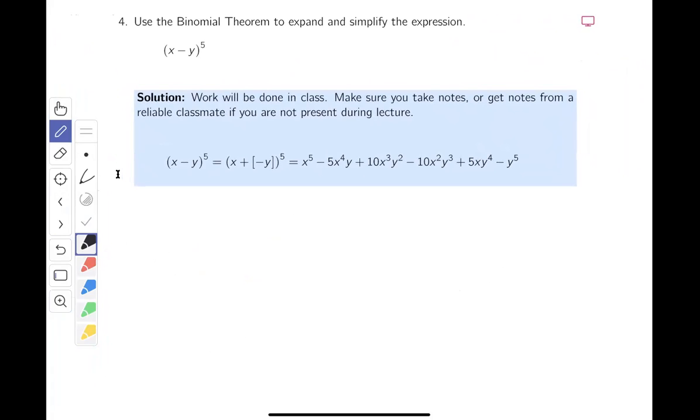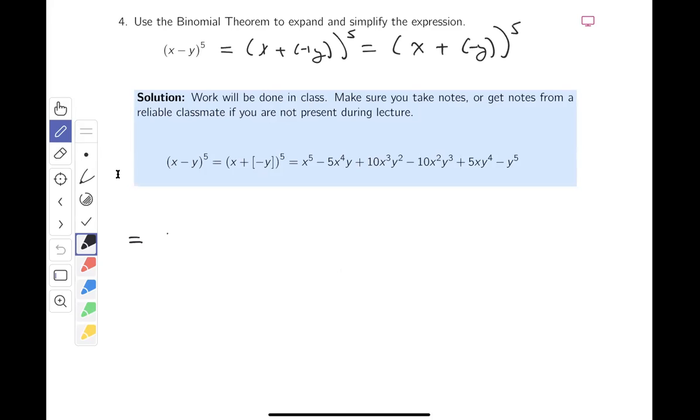I'll tell you that one reason it doesn't look bad is the numbers aren't bad. I mean, the numbers in the problem are 1x minus 1y. So the first thing I would do in the problem is just simply write this down as 1x plus minus 1y. I'll put that over there. All right. This could also be written as x plus minus y to the fifth power. Well, I think I can write the expansion down, but the coefficients might be tough for me. And I'll talk about multiple ways of doing it. Actually, I'll talk about one way of doing it.